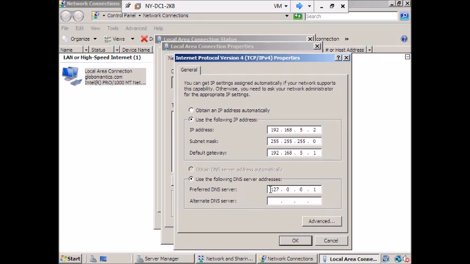Now the default gateway is the same, the subnet mask is the same, the IP address is the same, but this has changed. The reason why this has changed is that when we installed the DNS server, it was the only DNS server in the network. And so it said, okay, you know what? I'm going to use myself as the DNS server. And that's going to be okay. All right, we're going to leave this guy as he is for right now. We're going to come back to him, though, and make a quick change as soon as we finish setting up DC2 as the domain controller and a DNS server.